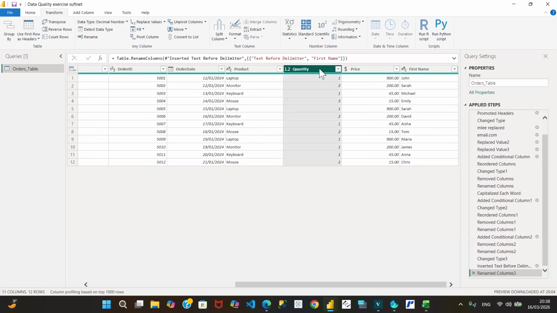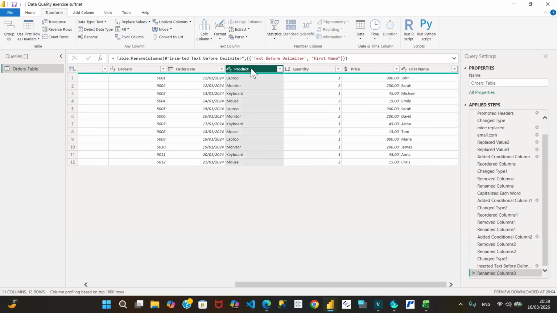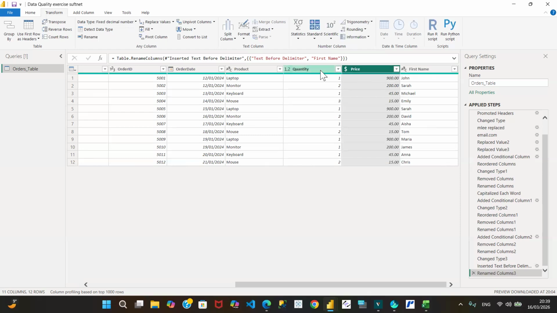For example, quantity of products bought, total number of products that we sell, prices, and the total number of customers that we have in terms of counting them. Those are the measures, the metrics, the KPIs that we can bring out from this data set.